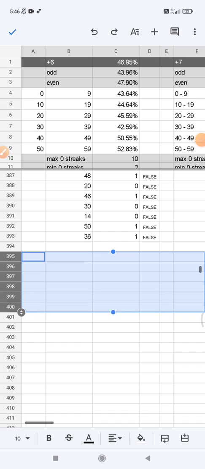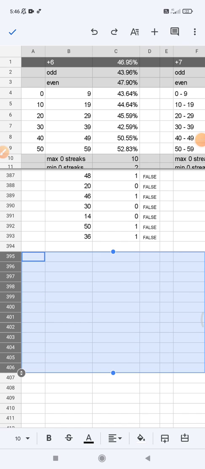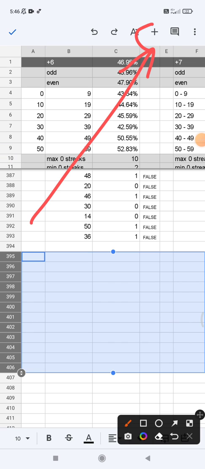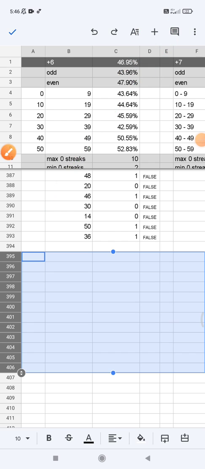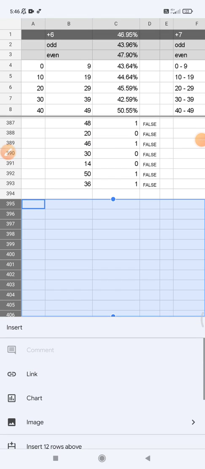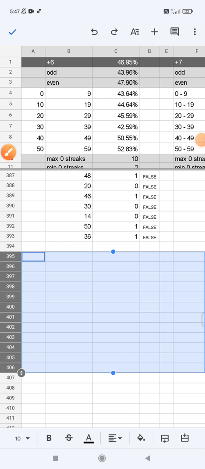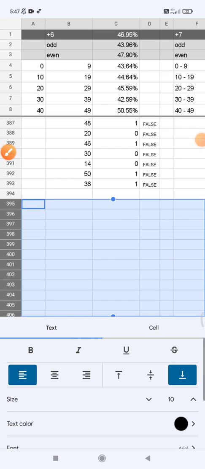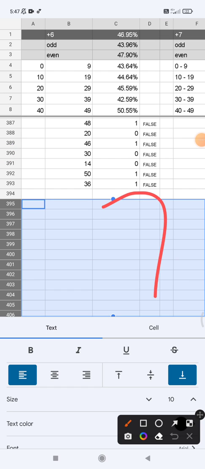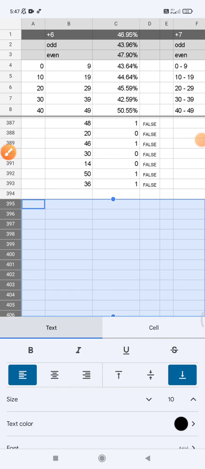I will block all the cells or all the rows that I want to create alternating colors, and then you can click this plus icon, which obviously should be adding something, but it's not. Oops, I mean this A format, this A and the justify text format. You just click that one, and then as you can see, this is the cell tab.